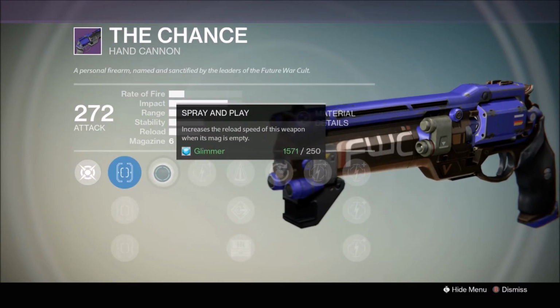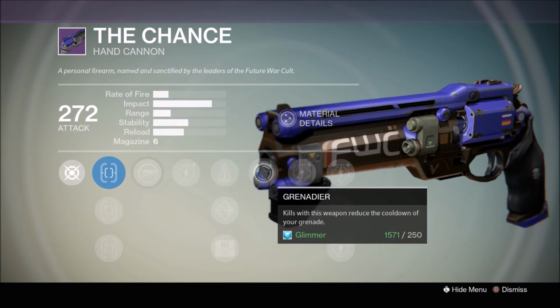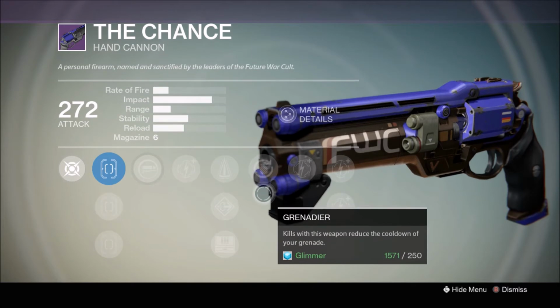You've got Spray and Play, which increases your reload speed when the mag is empty. So I definitely suggest going through that entire magazine when you're firing this weapon. And you have Grenadier. Kills with this weapon reduce the cooldown of your grenade. This is a very good perk to have on a hand cannon.